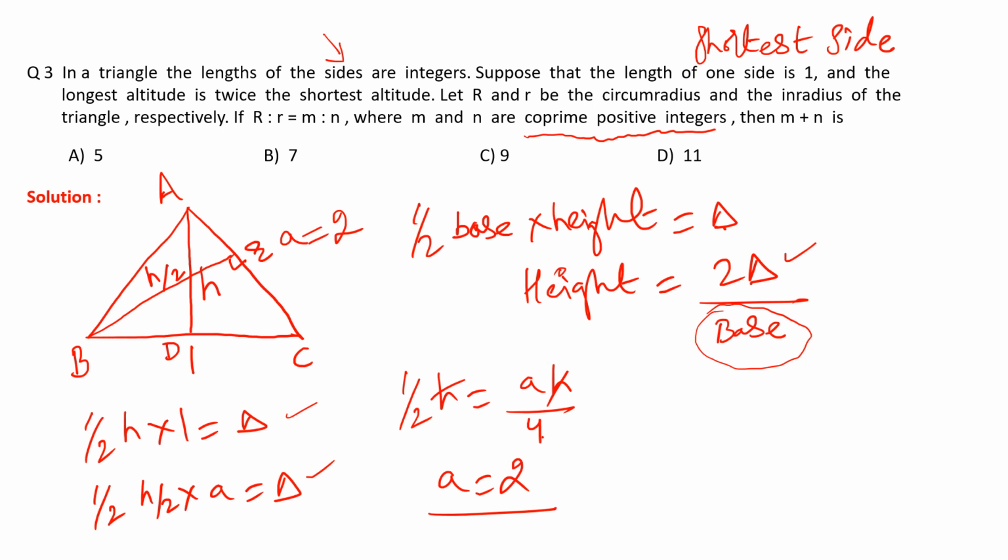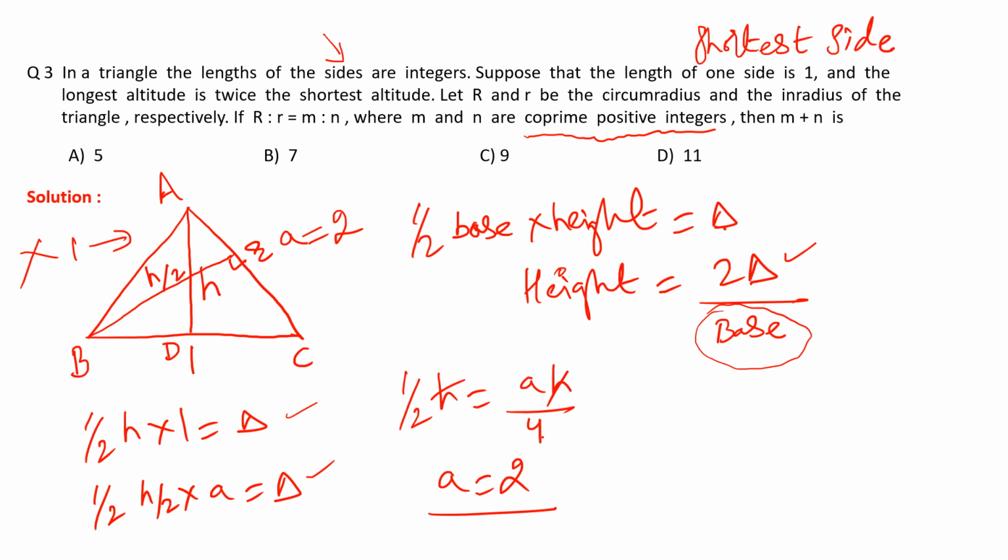Now students, here you have to pay attention. We are given that the lengths of all the sides are integers, and we have got the length of the smallest side as 1 and the length of the longest side as 2. That means the length of the third side should be either 1 or 2. It cannot be smaller than 1. It cannot be greater than 2 because it is lying in the middle. Fine. So if I take this particular length as 1, suppose AB as 1, this is not possible.